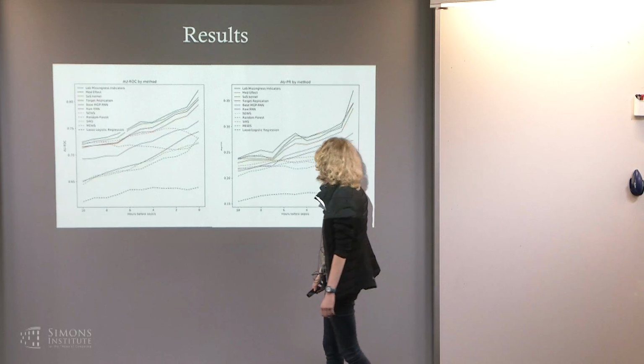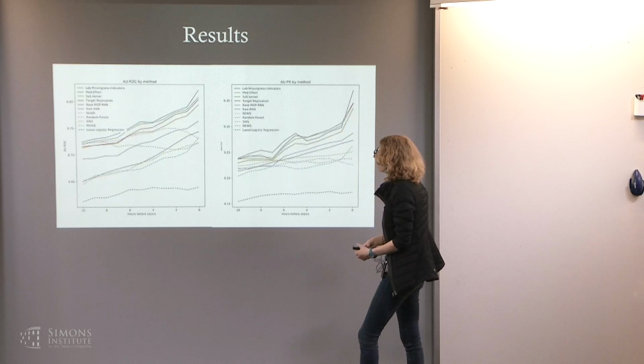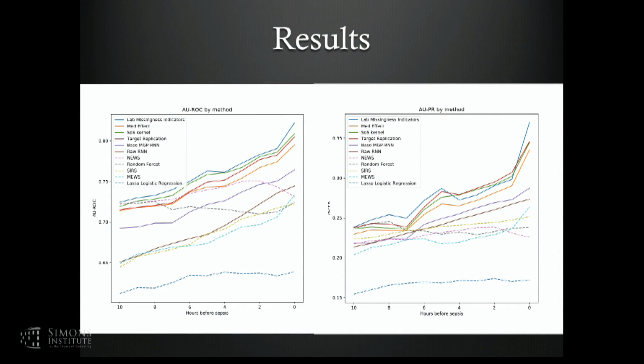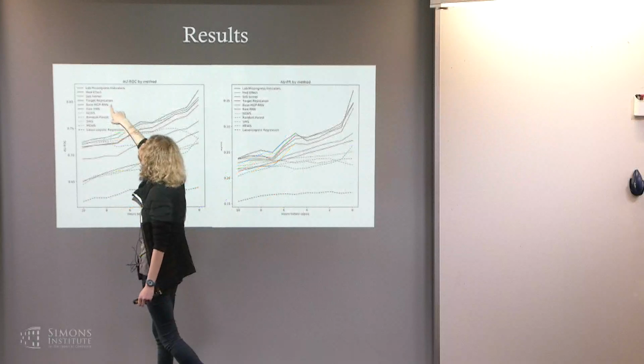And these were the results that we got. Basically, everything that's a solid line is our method, and the left plot is area under the ROC curve. The right plot is area under the precision recall curve. These are two different curves that try to get at the precision and recall concept a little bit differently. So we check them both, and you can see we move from a raw RNN to the multitask Gaussian process RNN combination that I talked about.